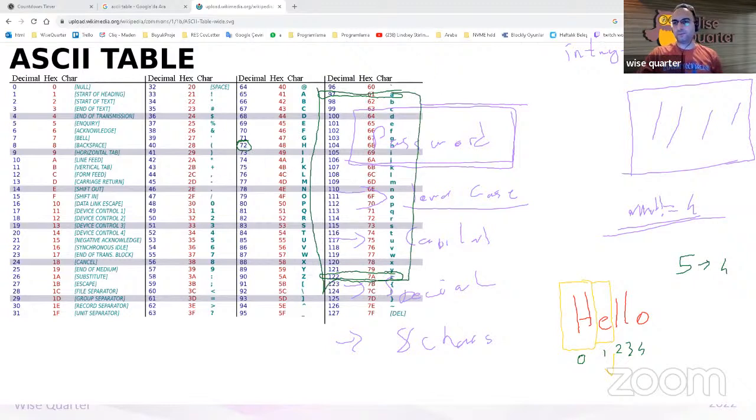It will be true. At the same time, when we choose this letter, for example, if it was a lowercase like this, as you can see, this number is at the same time higher than this value and lower than this. Because of that, I used AND.